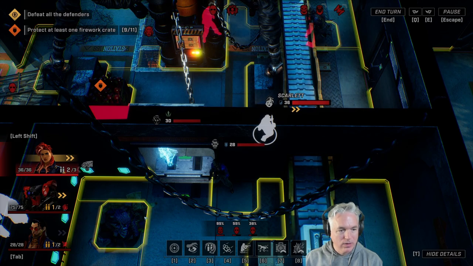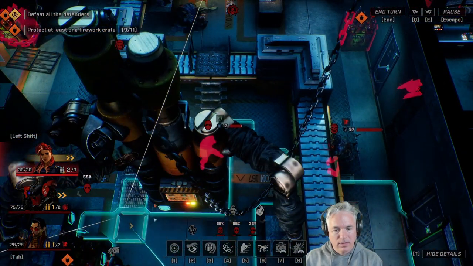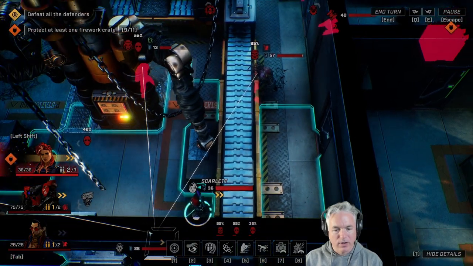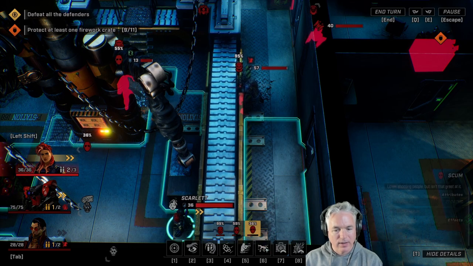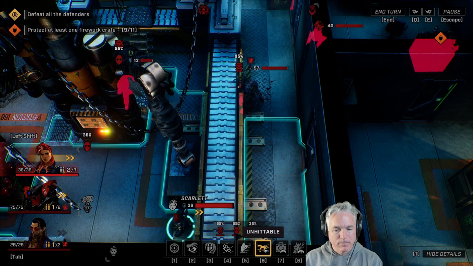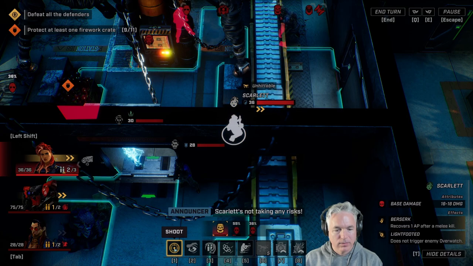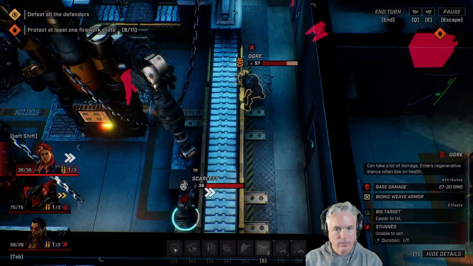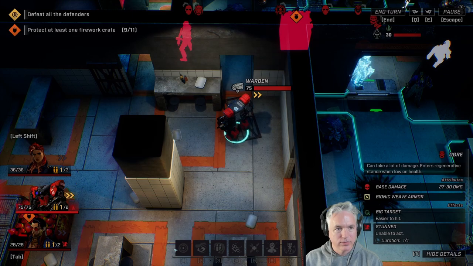Now, Scarlet. Who is here? Actually, you know what? We'll make her unhittable right now, just in case the drone goes for her instead of this other guy. And she will shoot at the ogre. Scarlet's not taking any risks. That wiped the grin off his face. Okay, so he's down almost two-thirds. I mean, one-third.